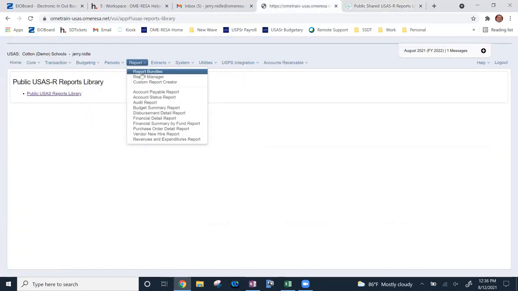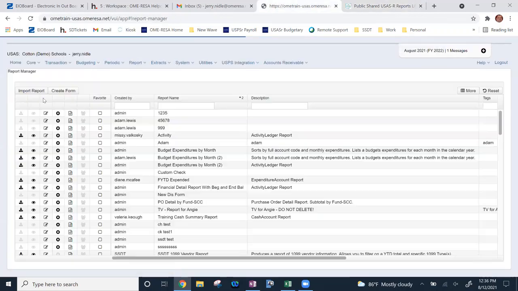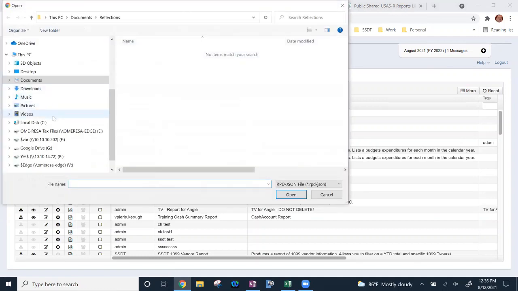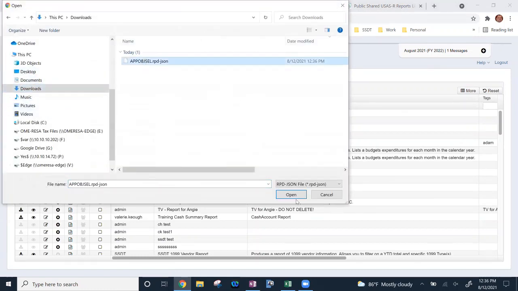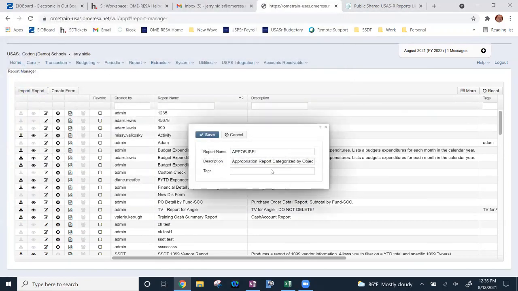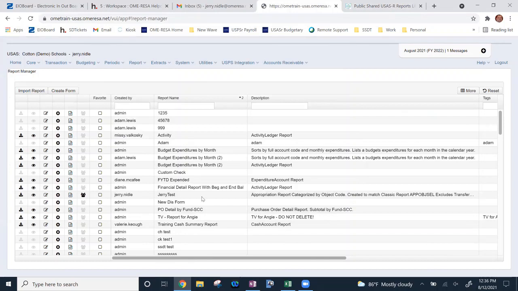If I go back to Report Manager and click that Import Report button, under Downloads, there's that report. Click Open, name it whatever I want. I can give it a different description if I want. Hit Save, there's that report.